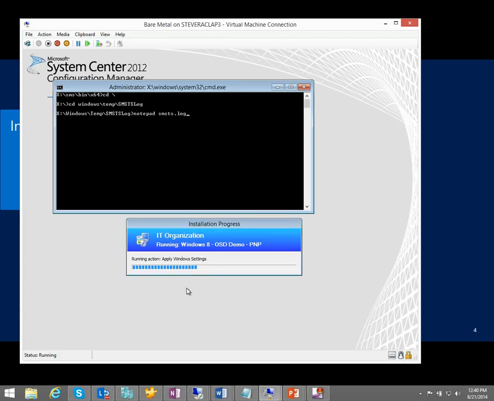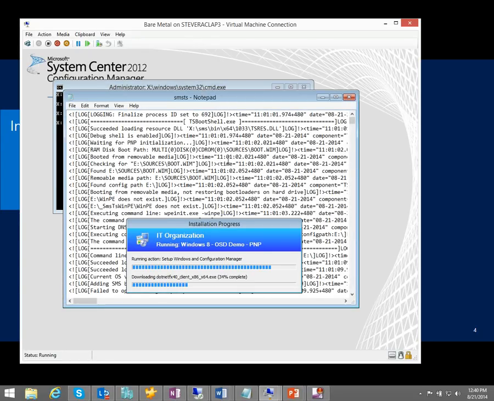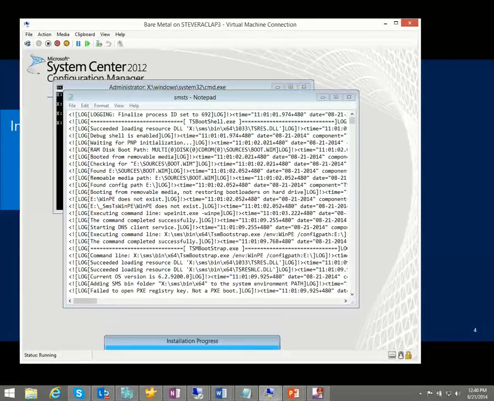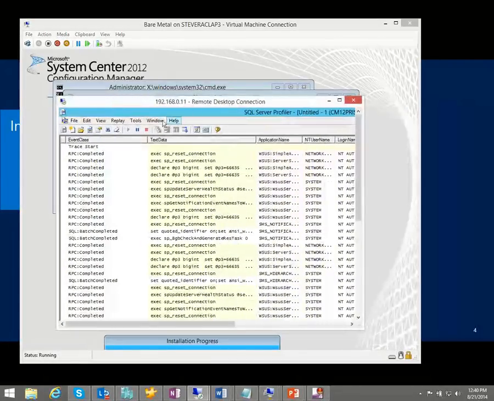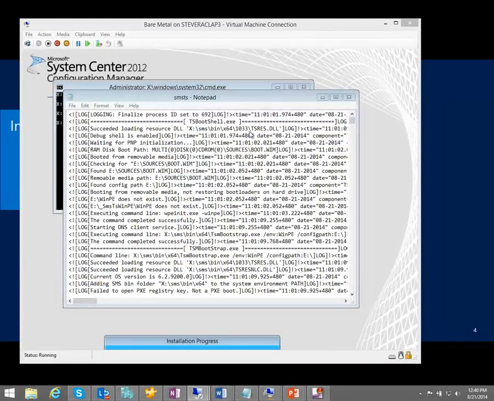We're almost there. You'll see it come along in a minute. You'll also see it dump out some variables there, but now we're applying the device drivers. We're asking the management point now for compatible drivers. You'll see that in a minute. And then we'll pull down the list. All right, so now we're downloading the client, so we're past the driver matching. So I'll just go ahead and open up the log. There it is. So I can pull this down. Not a problem. In fact, I'm going to go ahead and stop my SQL tracing because it's just capturing stuff that doesn't matter for our discussion right now.